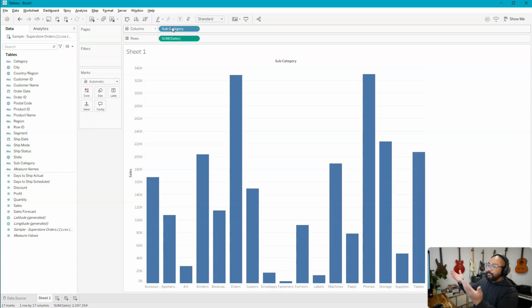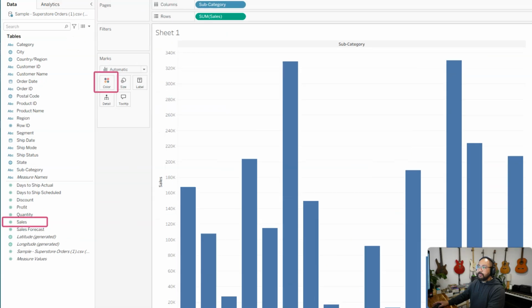Now, this is a very boring visualization. Typically, if you're coming from Excel, this is the stuff you've been doing. And to actually make it very pretty in Excel is a lot of work. But tools like Tableau make this super easy. If I wanted to color this based on their size to show intensity using their actual volume, using the same measure of sales, I can bring that from sales. Let me clear this. From sales and simply drop it into color right there.